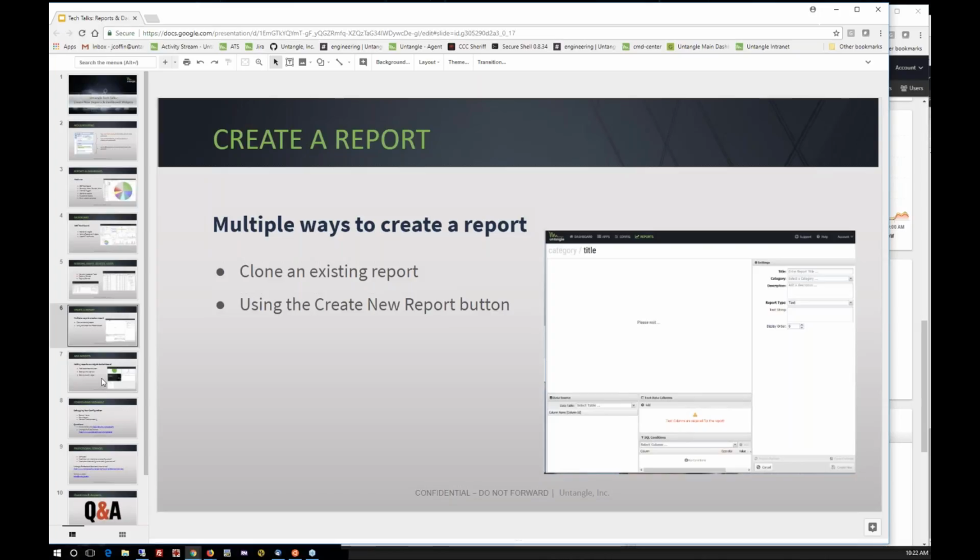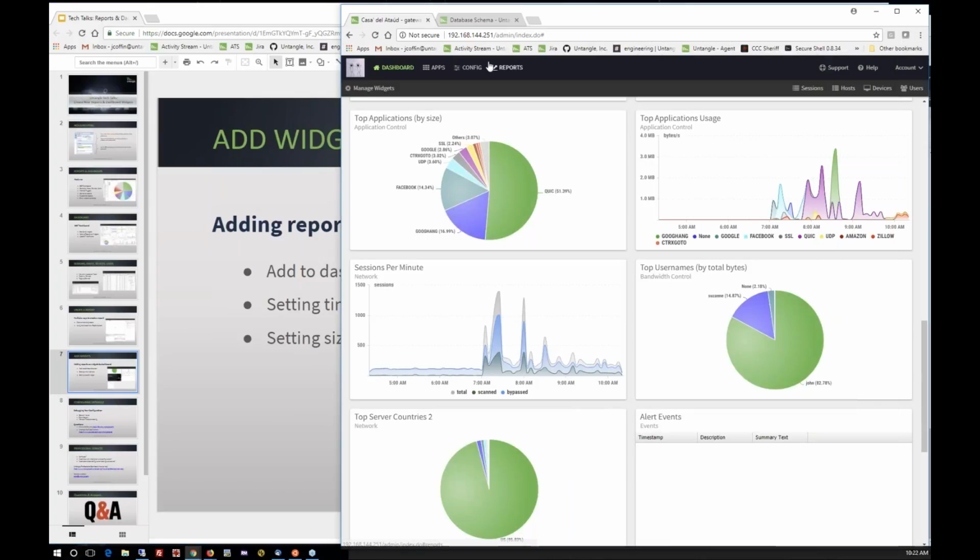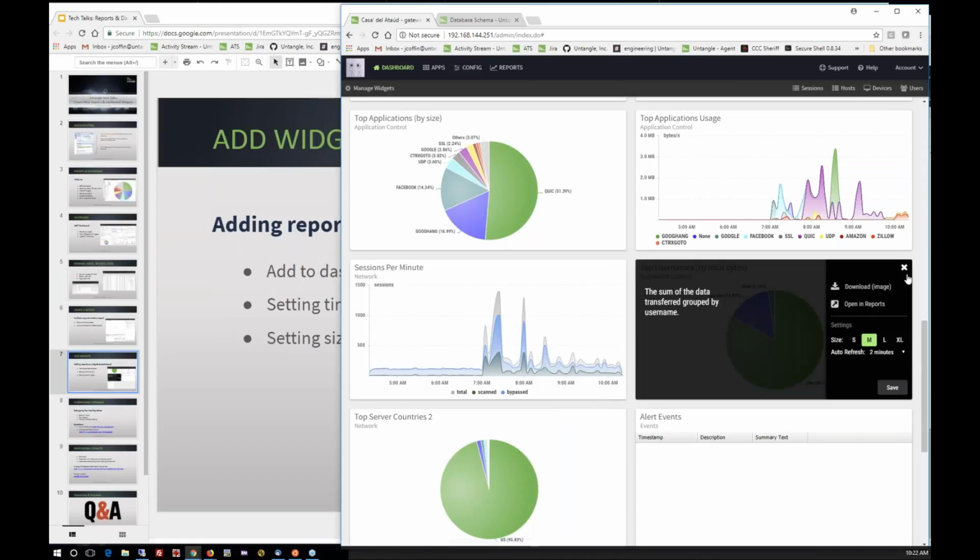Some of the other things we can do, I just showed you about adding reports. Didn't go over some of the settings inside. So not only can you add it, but you can also make changes. You can go directly to that report by clicking on this and getting more detail. Let's say you're looking for more than 3 hours worth of time, like you want to see what's happened in the last 3 weeks or a week or so, and you can go directly to the report. You can resize it.